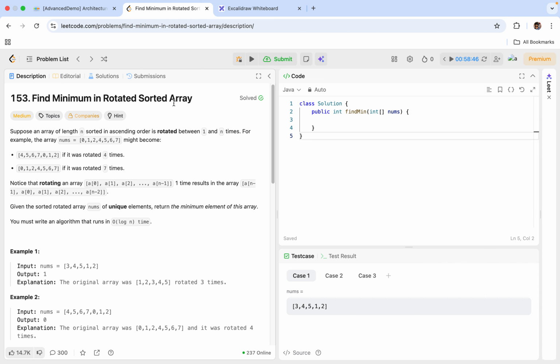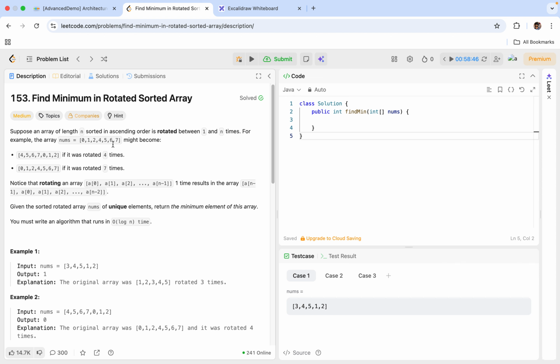So what do you mean by rotated sorted array? It means the original array gets rotated a certain number of times. For example, in this question, we have this array, and this array was rotated 4 times. After rotating 4 times, the original array gets changed to something like this, right? So instead of the array being 0, 1, 2, 4, 5, 6, 7, the starting number starts somewhere in the middle, or at a later point.